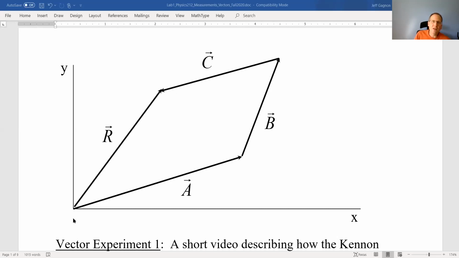And then finally, if I draw a vector from the tail of the first, so from the origin, the tail of A, which is at the origin, to the tip of the last one, in this case the tip of C, that's going to be my resultant vector. That's going to be A plus B plus C. And again, the order doesn't matter. If I had started with C, which would have gone this way, and then B, and then A, I would have got exactly the same thing. You'd find it doesn't matter which order you add these, you're going to get the same result. It doesn't matter how you add them tip to tail.